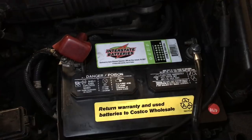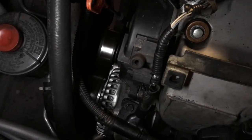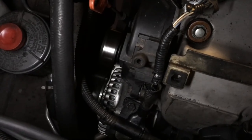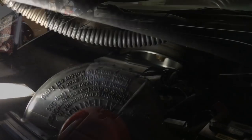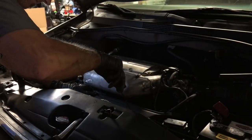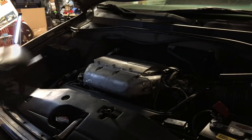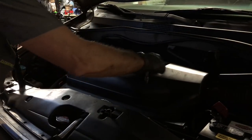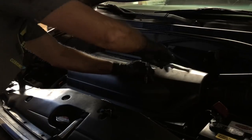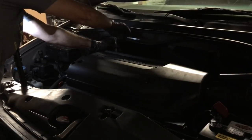Reconnect the battery cables. Start up the vehicle and check to make sure the belt isn't making any unusual noises and that it's turning the alternator. Lastly, put the valve cover plastic housing back on, starting with the small front one first. Be sure not to over tighten the four bolts — they should be snug, but you don't want to strip them as they are being secured into aluminum, which is a softer metal and susceptible to stripping.